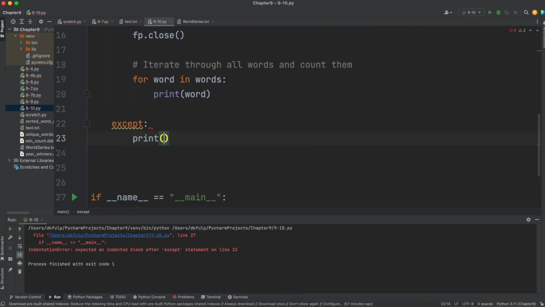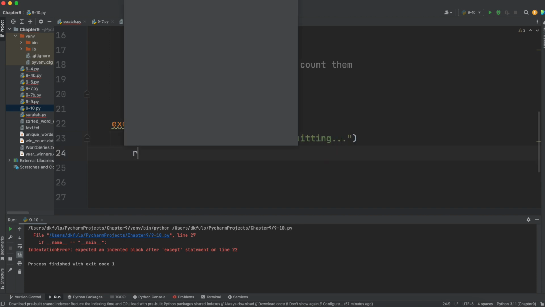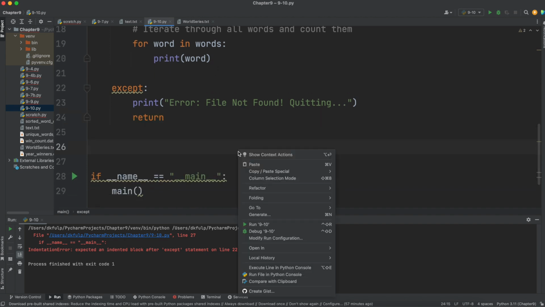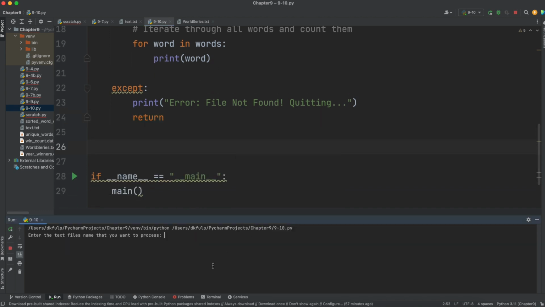So we'll print, error file not found, quitting. We'll go ahead and return right there. Okay. So if we run this ourselves, we do text.txt, we have all of these different words here. Okay, so we have I'm Henry the 8th, I am, there's all the different words we have.